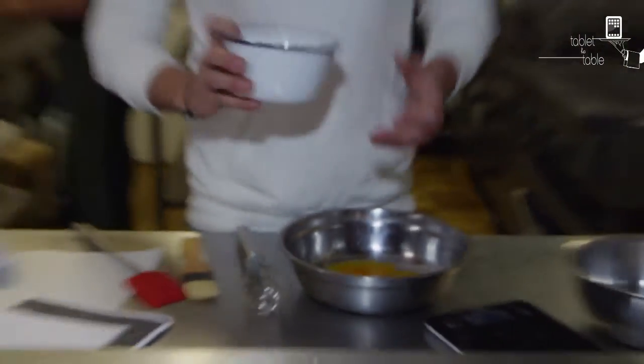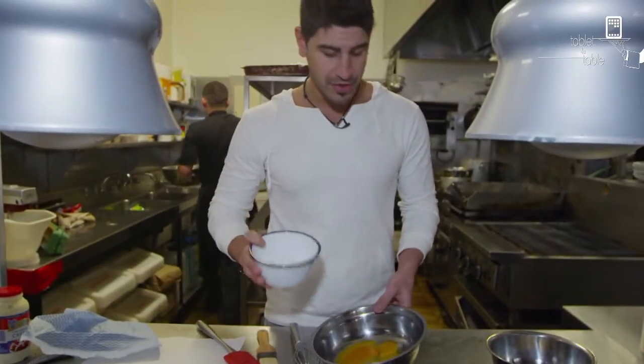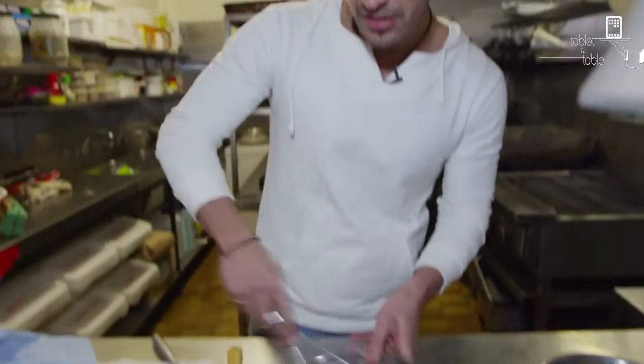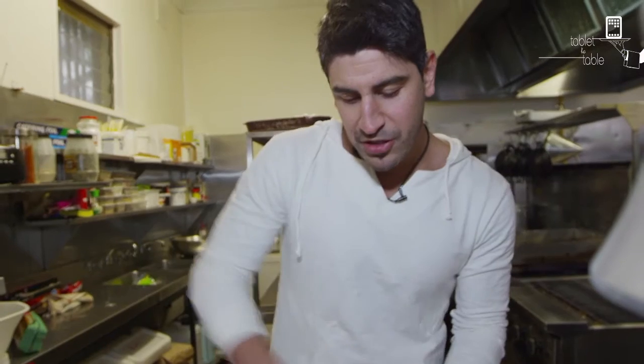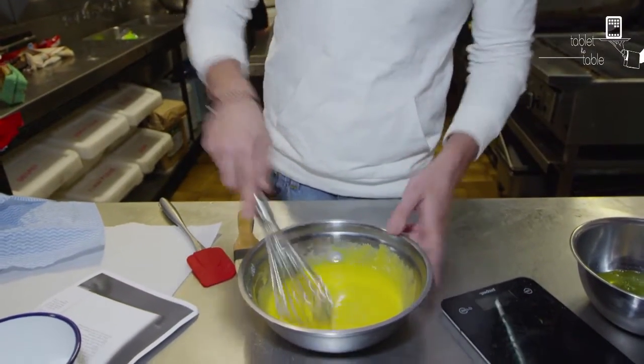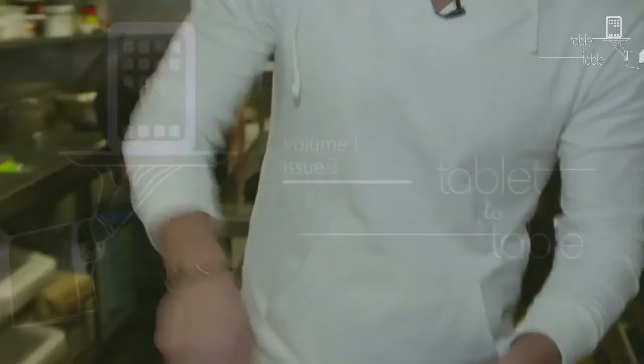So while we're doing that, we're going to cream these egg yolks up — it says with three quarters of the sugar. When you're creaming butter with sugar, that really pale white colour, that's pretty much ideal as how you want it. The easiest way to do it is in a larger bowl, and pull really stupid, ugly faces when you're doing it because you're straining really hard.